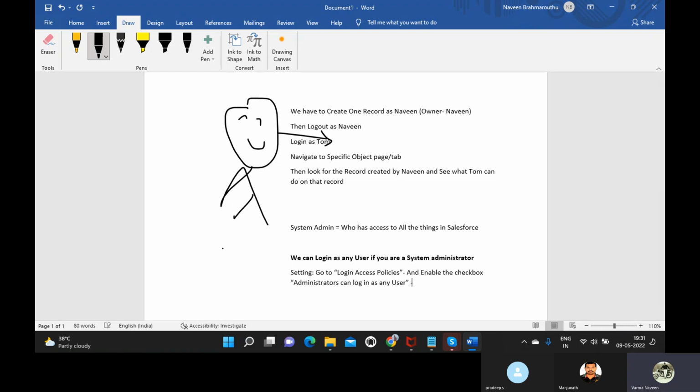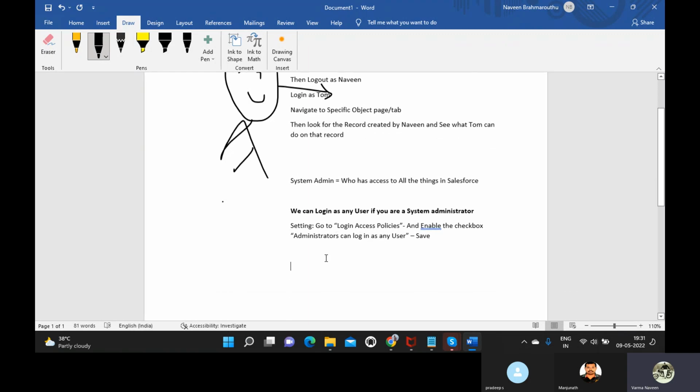Okay. Save. Right. This is the setting for logging in as any user.